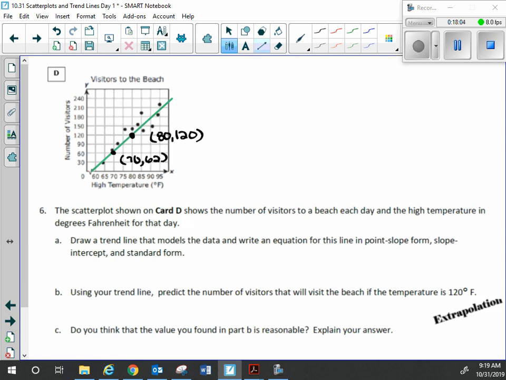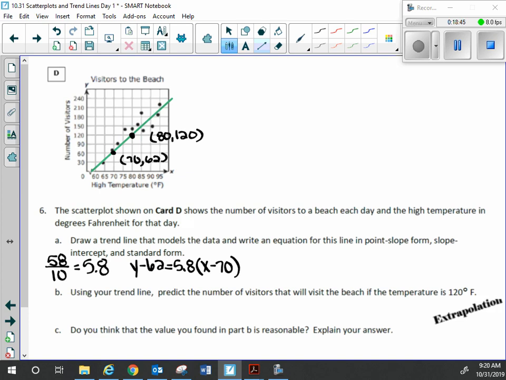We will start with point-slope form. What is my slope? I went from 62 to 120, so I increased 58. Yeah, is that right? Not everybody at once. Thank you. 58. Okay, over 70 to 80, so 10. So 5.8. All right. Which point do y'all want to use for point-slope? 70, 62. So y minus 62 equals 5.8 times x minus 70.